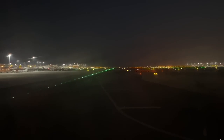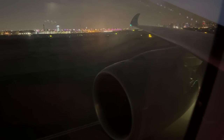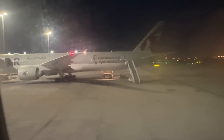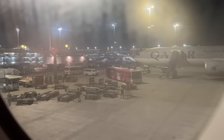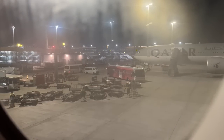And with that, welcome to Qatar. The flight attendants had announced shortly after arrival that we would be parking at a hard stand and being bussed over to the terminal, which was kind of strange considering usually after these long flights, I do like to get out the jet bridge and enter the terminal right away. Getting cramped on a bus isn't exactly my style. But that being said, at least business class passengers were prioritized, got off first, and had our own specific business class bus, which was nice.